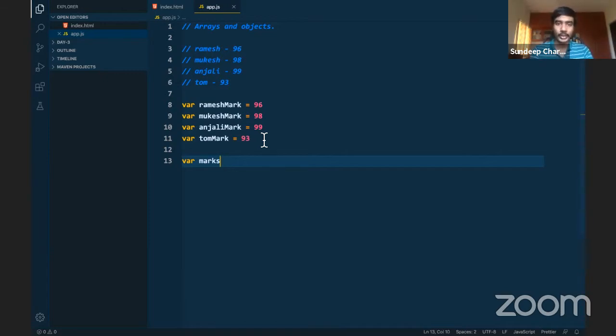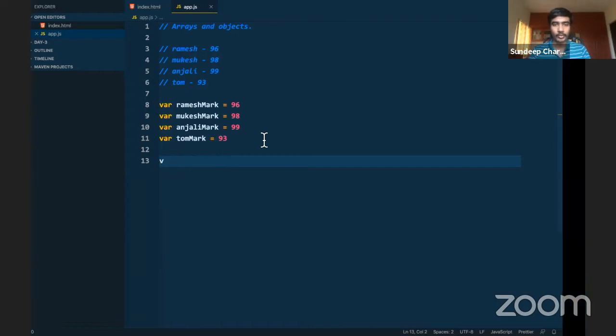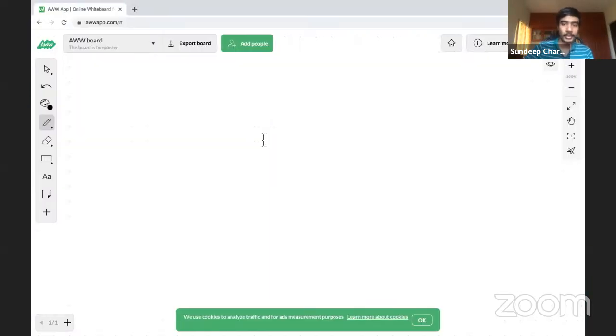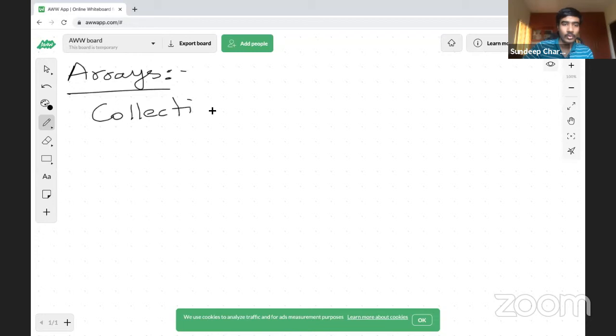So, in order to create a new array, let me just come to the drawing thing. Arrays are like a collection of data. That is all there is to an array. It is just a collection of data, right?